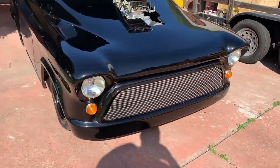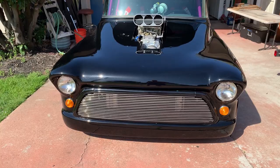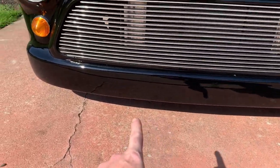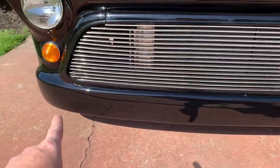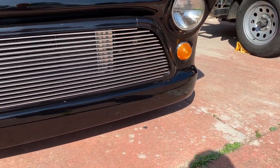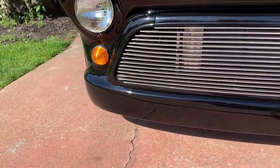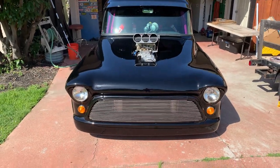The front, as you can see, has a custom billet grill, and also a lot of other subtle changes in the front. I guess you would call that a bumper, but it starts in the corner and then it actually goes up across and then comes back down. We didn't really like that. We wanted to keep it straight across. So did some fiberglass work and made it go smooth all the way across. Definitely gives it more of a finished look.